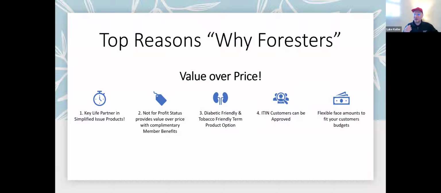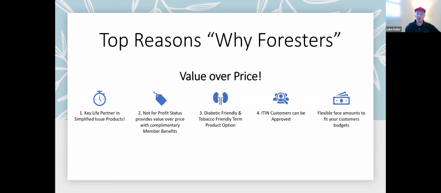So again, as we dive in, top reasons why you would consider Foresters Financial for your life insurance business. Number one, key life partner for simplified issue products, right? This is really what we hang our hat on, our simplified issue and instant decision platforms, which encompass everything from our universal life products, our incredible participating whole life, two different term options. And then, of course, we have some really strong children's policies and a final expense product as well. So great opportunities for you guys. We understand that the consumer focus is speed and ease of doing business, but also, right, if I want life insurance, I want it as quickly as possible.